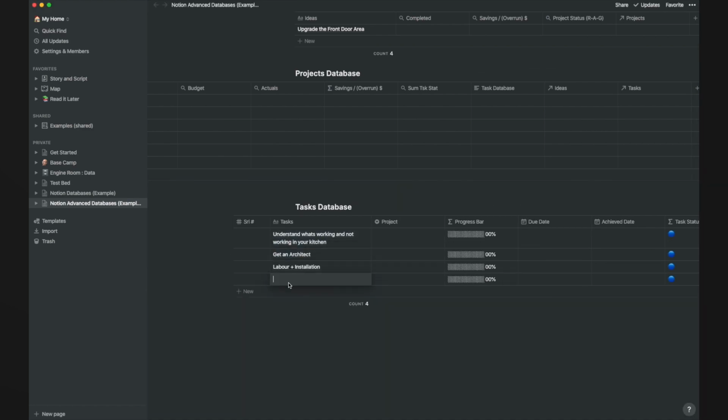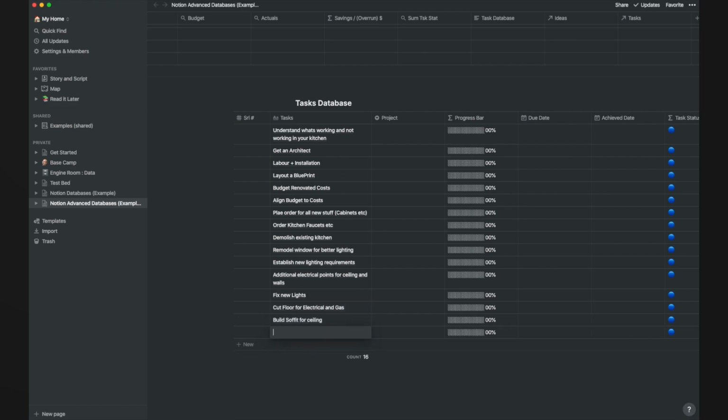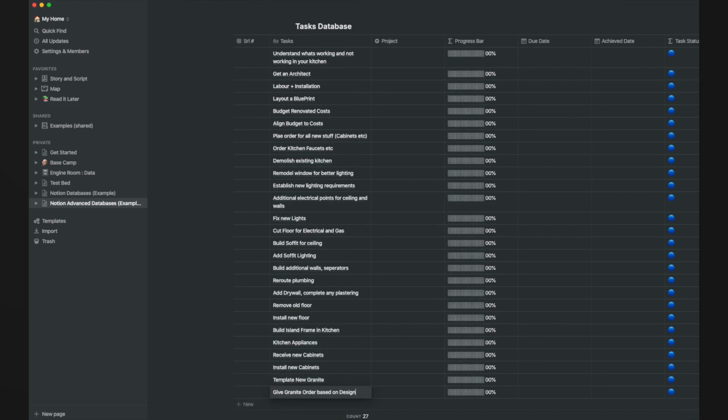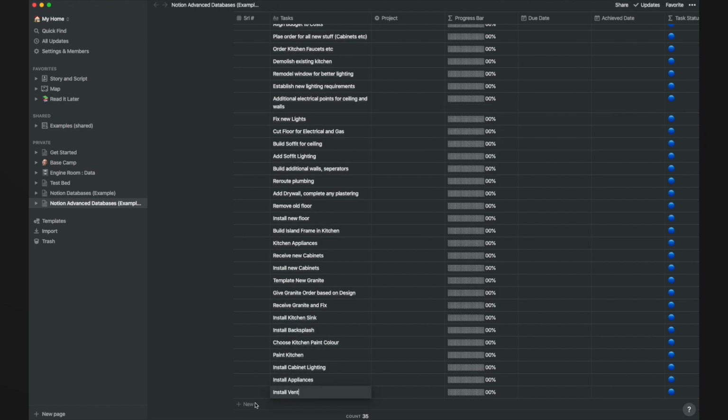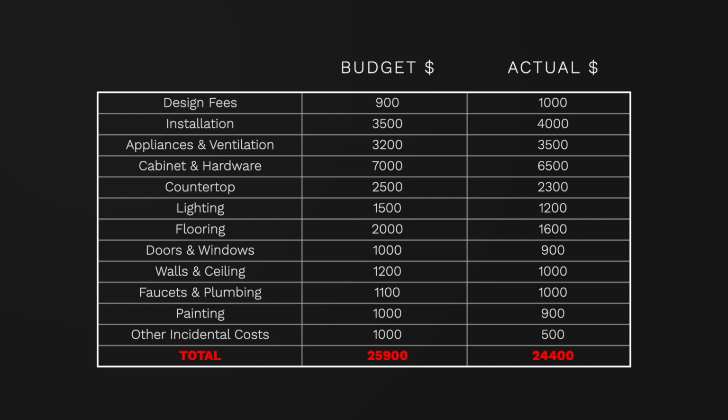Now let's jot down some tasks and fill up some proxy numbers for budget and costs. We'll add formulas along the way for the variance. The following costs were drawn up based on the budget and quotes. On actual procurement, the actual costs varied like this. Let's continue with our tasks.